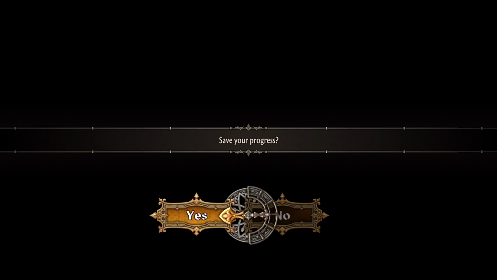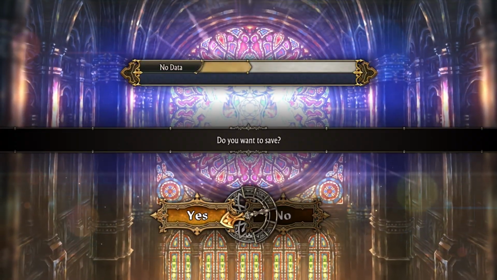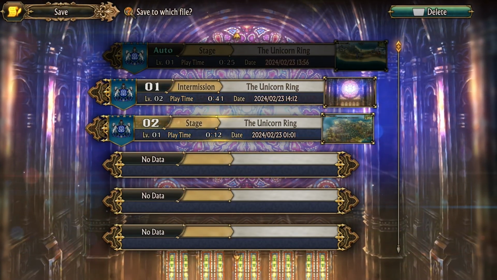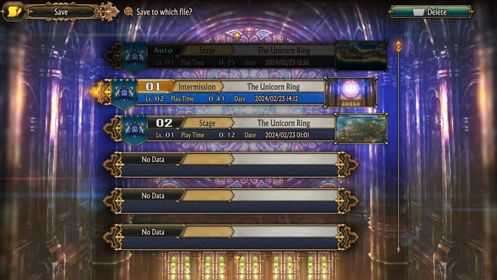So there's a little taste of the cutscenes. You can see why I skipped a bunch of them in the beginning of the game so we could just get to some of the gameplay. There is a Japanese voice option as well. I don't know about any other localization options, but it's worth noting. Yeah, that's my save from when I was just poking around with test recordings.